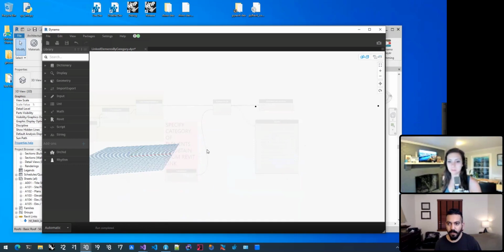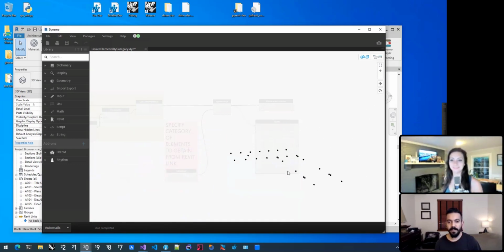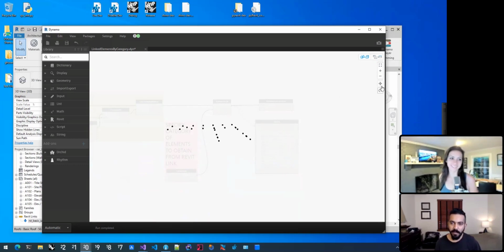Oh yeah, they're all. Oh yeah. You're right. Oh wow. Okay, so there's... You were zoomed in super far. There we go. Super far. So this is all the locations of those columns that we grab.